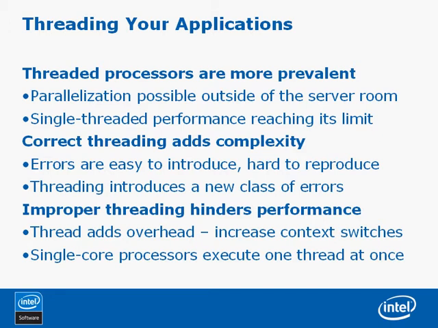The processor race is shifting as raw processing power is no longer the only deciding factor for performance. While single processor performance is reaching its limit, the benefits of multiple processors and multi-core are quickly ceasing to be an option. Taking full advantage of multiple concurrent threads across laptops, desktops, and servers requires a change in coding strategy. Applications need to be threaded to realize the potential performance that these new architectures can provide.